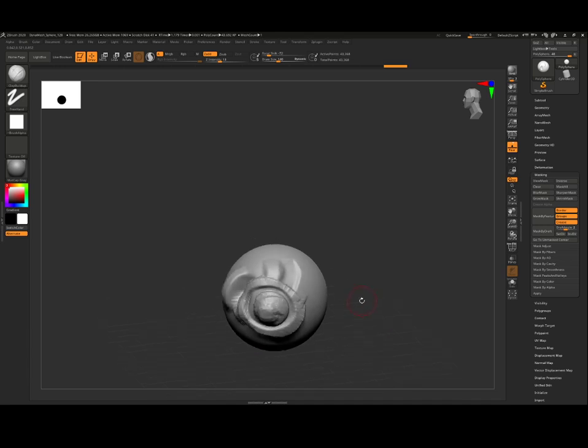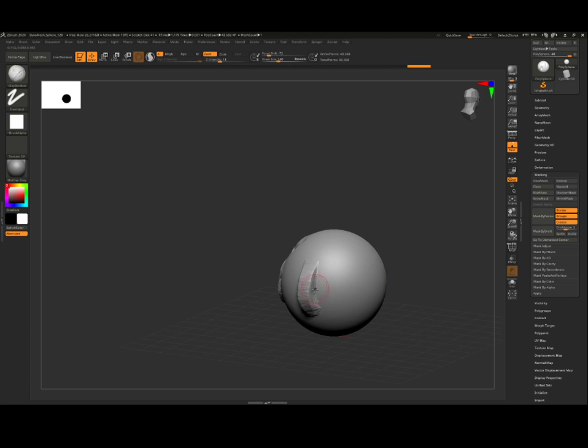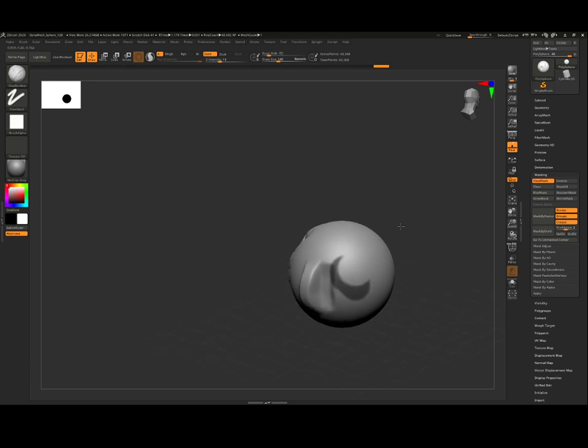And then again, we have our brush tool for sculpting: click and drag, left click on a mouse. With your pen, you can just draw straight on the screen. Alt is the negative or inverse of that operation. Shift lets you smooth. Shift Alt lets you sharpen. Control lets you mask. Control Alt lets you invert the mask or erase the mask.